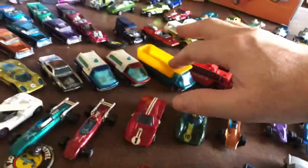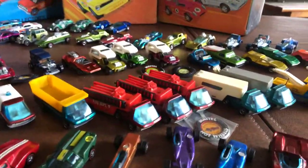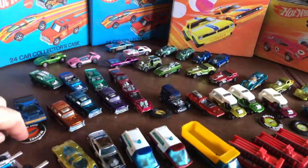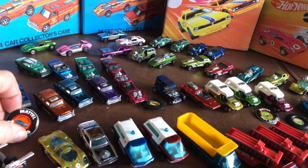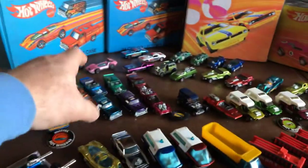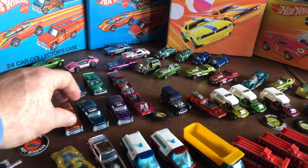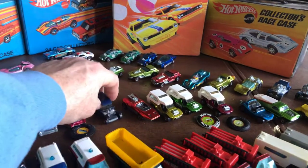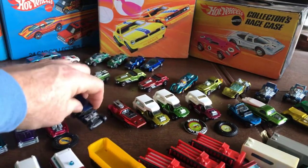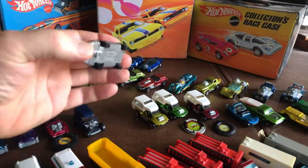Several were convention purchases. It wasn't until the 1970s that I received cars that I recall, because I had this one as an original as a child. For 1971 we have the Custom Karabo, the Custom or Classic Nomad — I have three versions, all eBay purchases. Mod Quad was an eBay purchase. The Paddy Wagon, and this one has glass in the front. Here we have Peep and Bomb — that was a convention purchase.